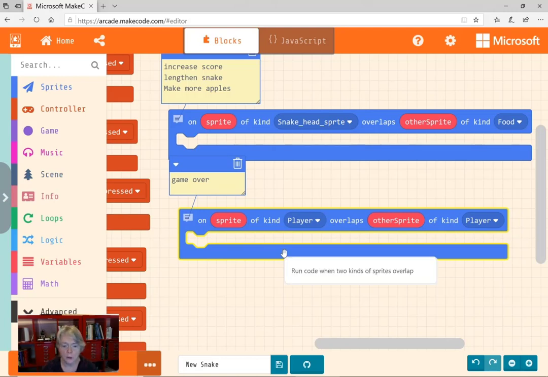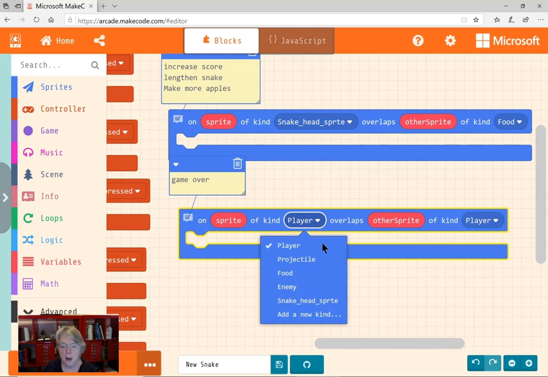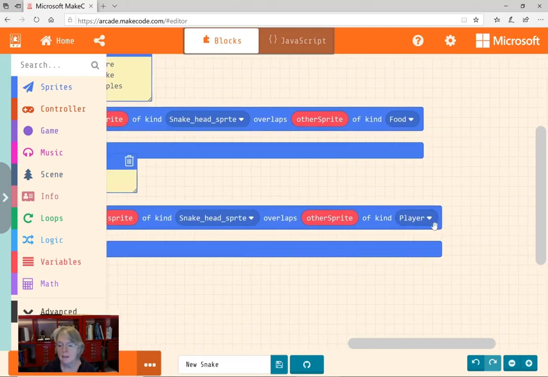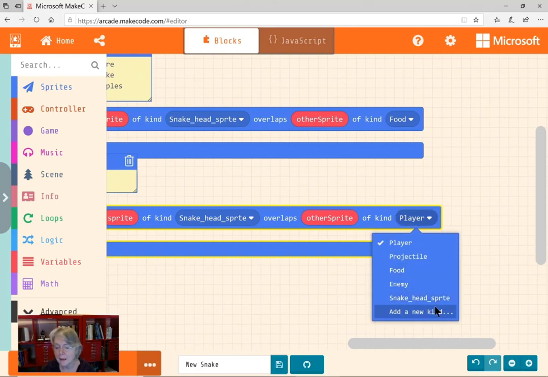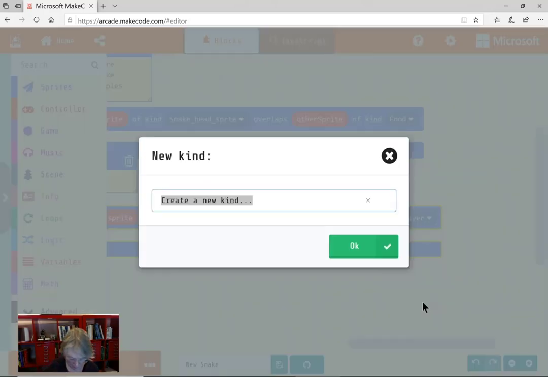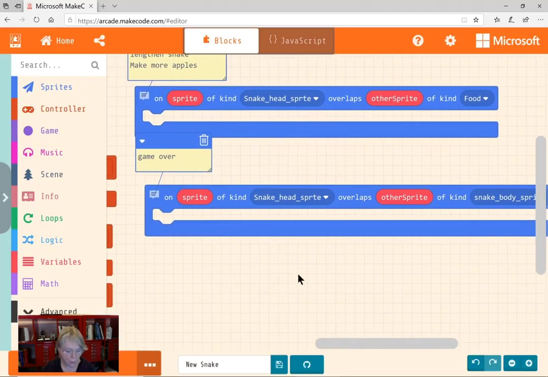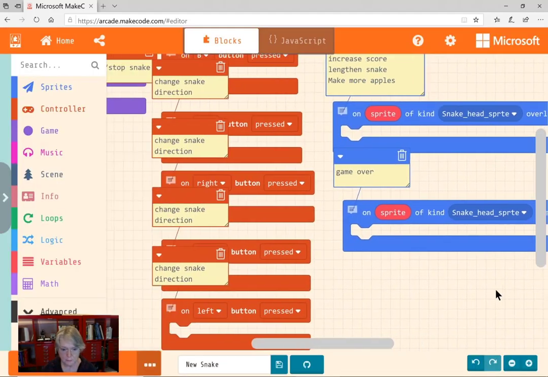And we'll do the wall one later when we create the sprite. So this will be over when the snake head sprite hits what? A snake body sprite. Isn't that cool? I love these kinds. They really are a powerful gadget.